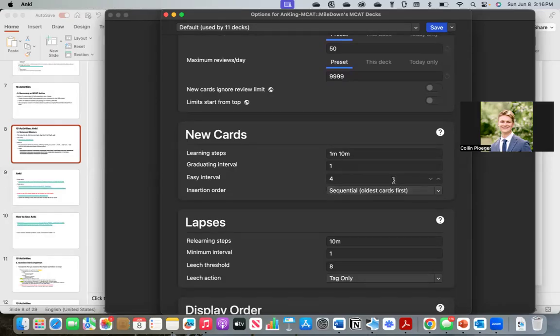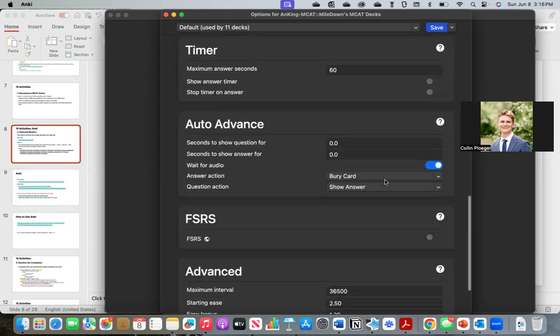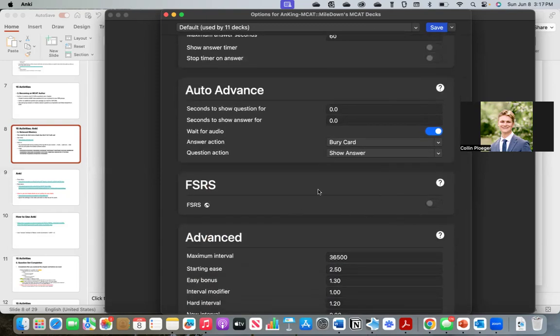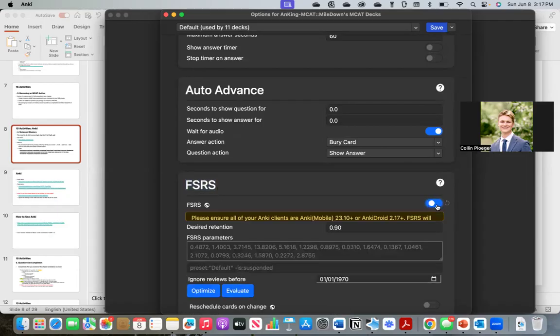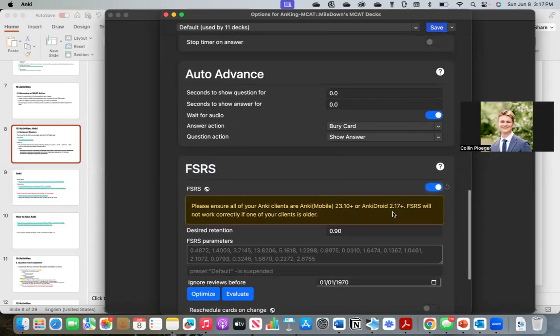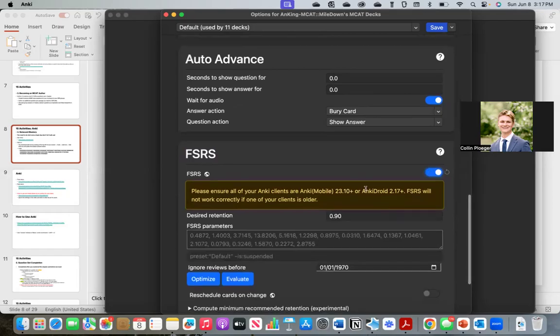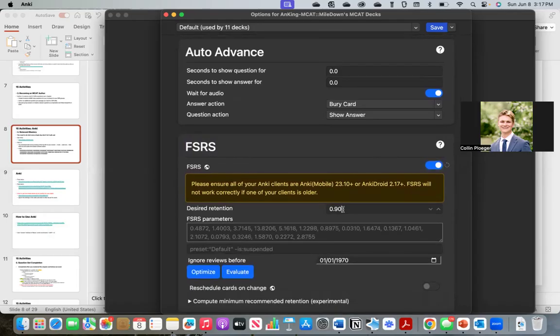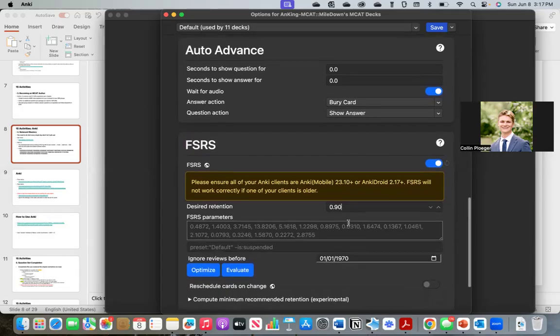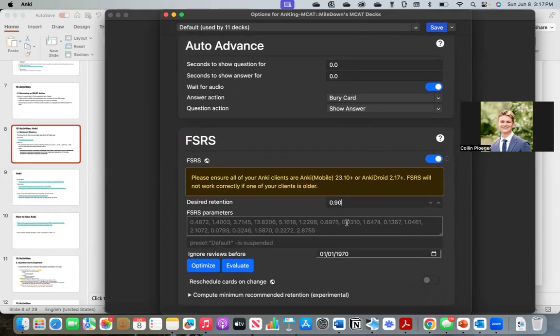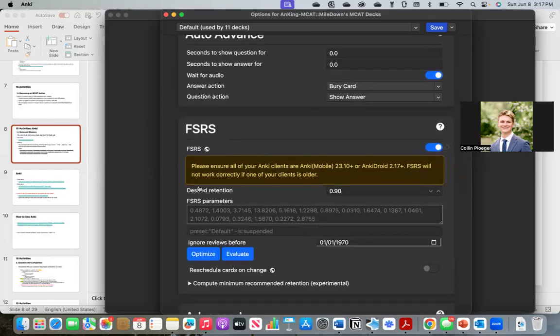And the learning steps we want, actually, you know what? First, we need to go to FSRS. Scroll down. So we'll see this FSRS, which is basically like this new add-on. And this is really important. It basically tailors your Anki progress to how you've been using Anki, and so it'll help you see the cards you need to see when you need to see them, based off of how frequently you do Anki. And this is pretty important.